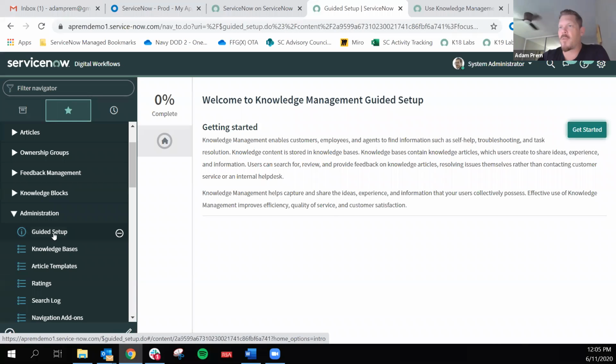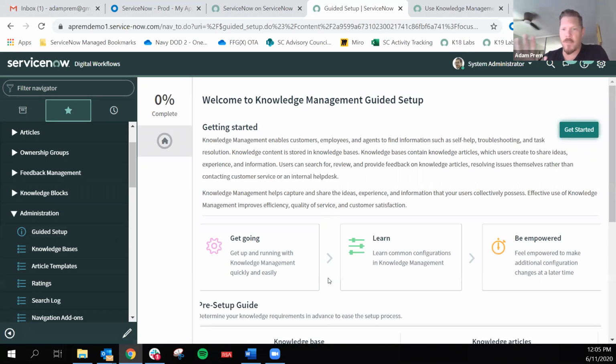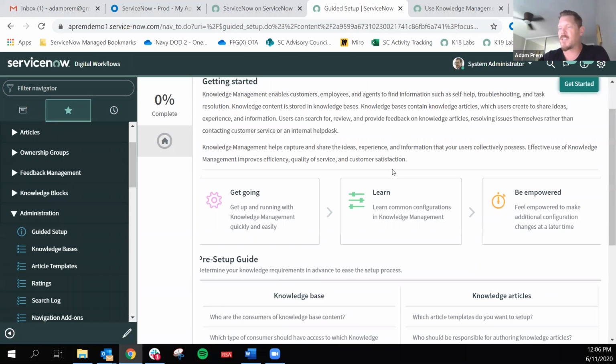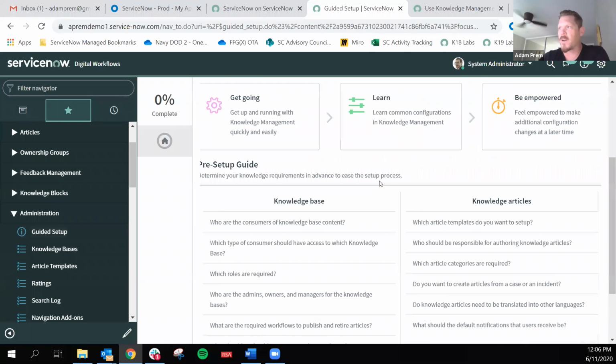The reason I point this out is because before you even publish article number 1, it gets you thinking about the stuff that you might want to either use or not use. This is very TurboTax-like, so I'll walk through it a little bit, but it's going to address some of the questions up front that you may want to consider.